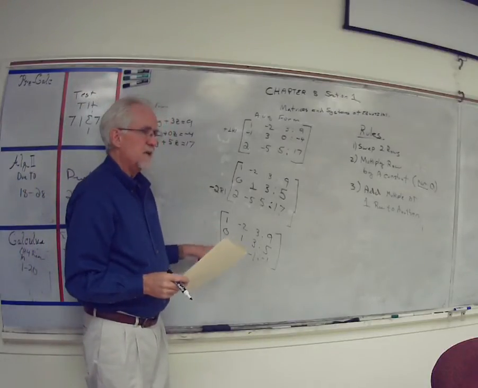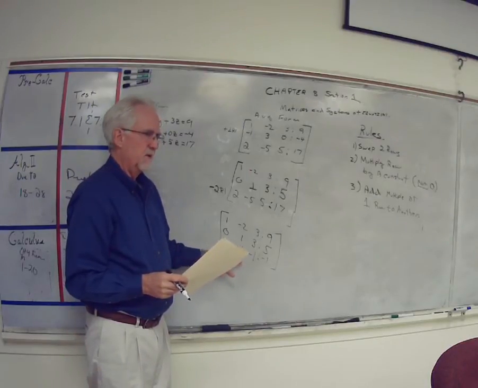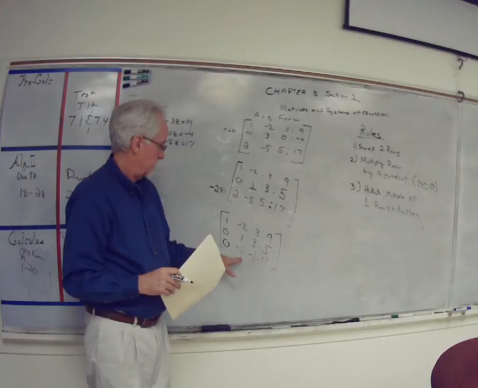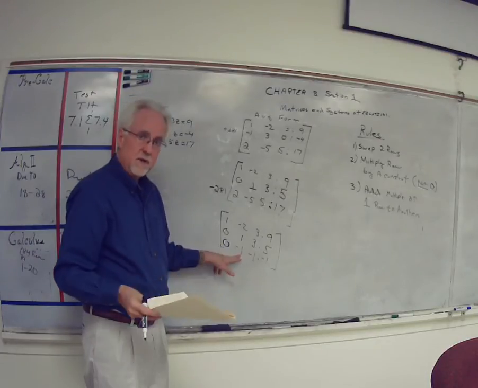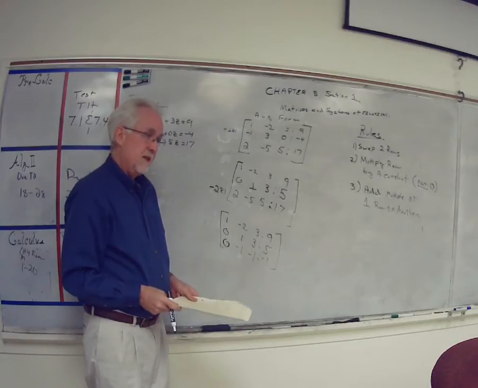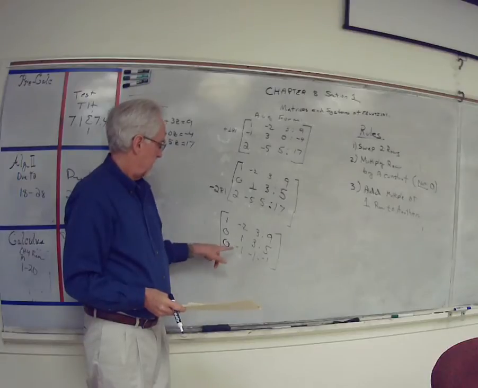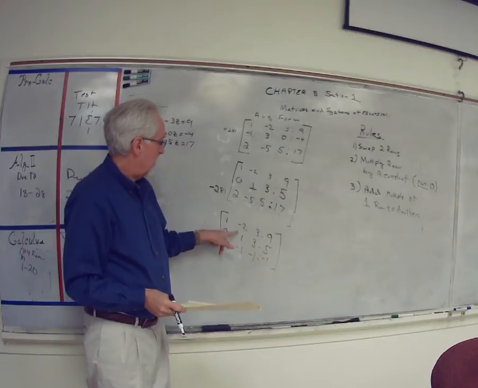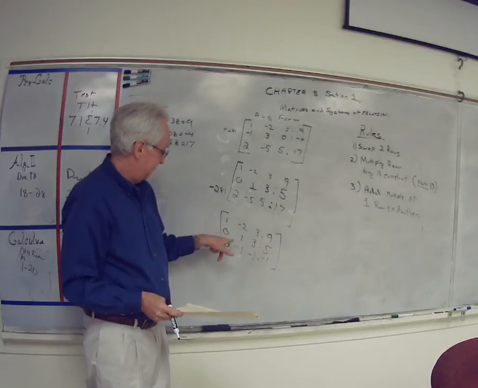first row's done, second row's done. What do I need to do with the third row? You need to get rid of that first negative 1. Yeah, and what's the easiest way to do that? Multiply the row by a constant. No. I want the negative 1 to become what? 0, so you need to add 1. So, what's the easiest way to do that? Plus 1 times row 2. Now, I could subtract 1/2 of row 1. That just is hard. Let's not do that. Yeah, let's do this.